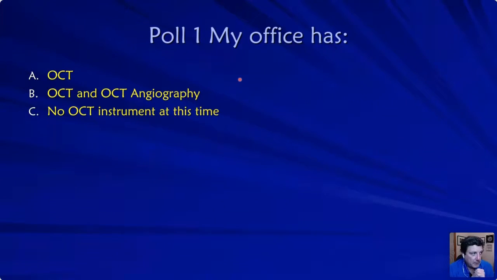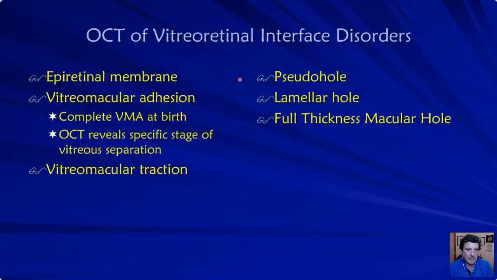Yeah, whenever we do our loose hand polls, when we do live meetings and you have people raise their hand, it's usually now about 70 to 80% of the optometrists who have OCT. And then whenever I ask, okay, those who have OCT, how many have angiography? Of those, it's usually about 10 or 20% who raise their hand. So, that's why we're here tonight, to learn how to interpret these, how to use them in our practice. For those who don't have them, maybe this will spark something to bring into your practice if you find it to be useful.